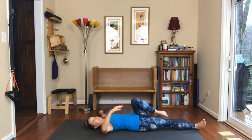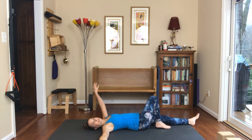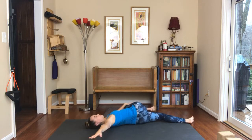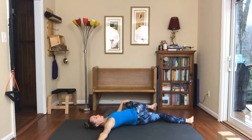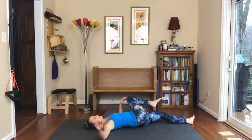So choose either of those twists or both of those twists. It's a long leg, knee in, knee goes over, and then your opposite arm, the hand can be down or the palm up. And if the shoulder's really popping up, then just release the knee a little bit more. The shoulder doesn't have to be completely planted on the ground, this opposite shoulder, but you want it somewhere close to the ground. All right, and then come back up.